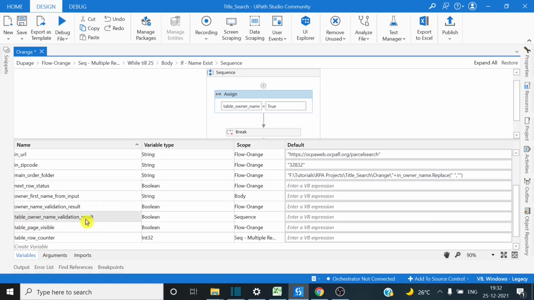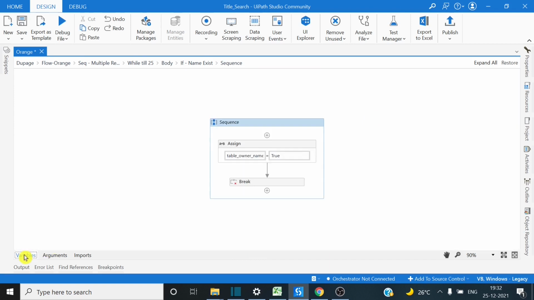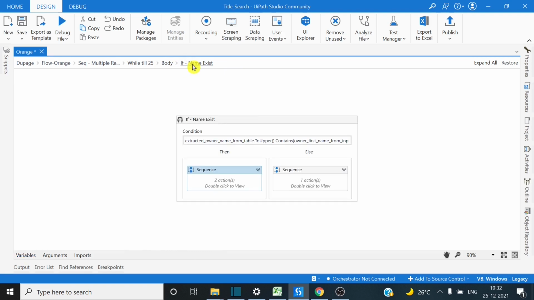Table owner name validation result. Here the sequence is not changed, so we have to set this to top again. Now it will not give an error. So here it is true, here it is false, and we can access this outside.